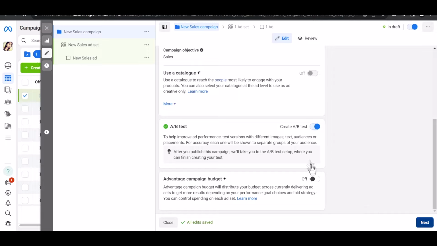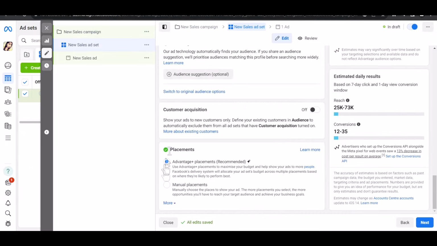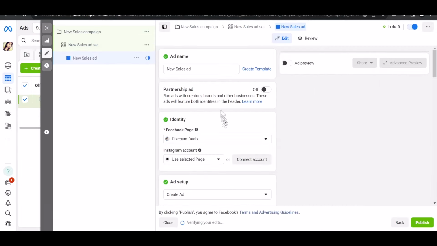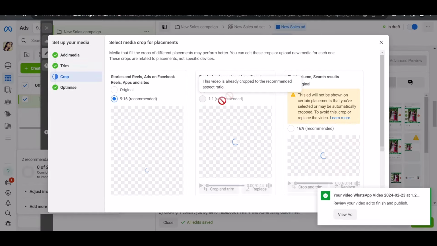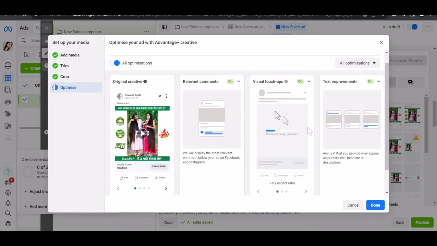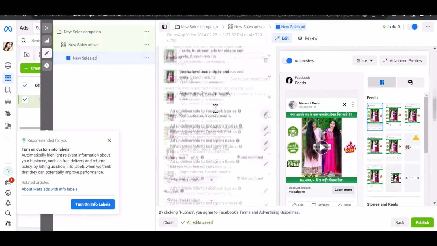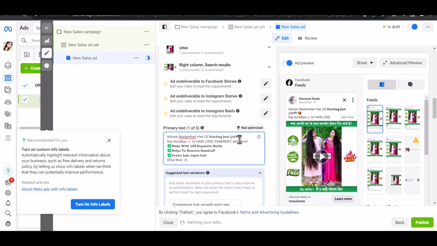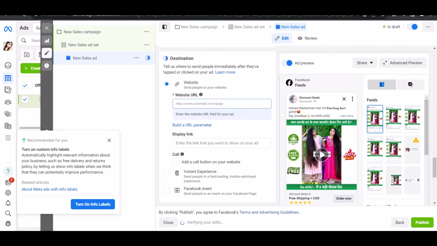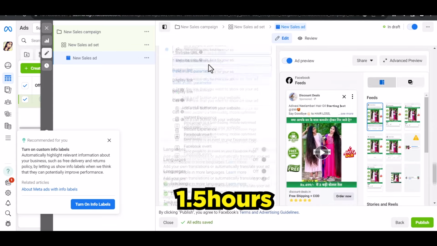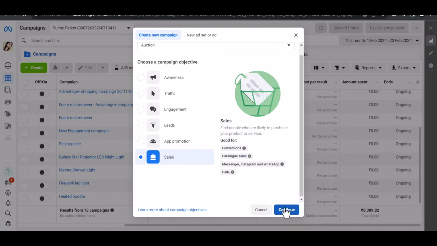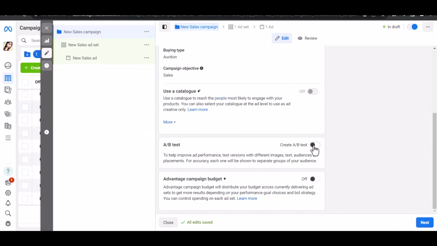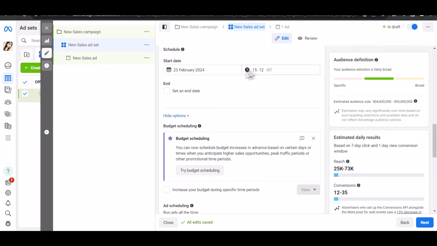Wait. So I was quite really pissed that my ad account was suspended, but without wasting a lot of time, I decided to make my ad campaigns again. It was already the start of the day, but I still managed to make my ad campaigns again. This time I used another agency ad account so that this ad account will be quite a strong one, so that my ad account won't get suspended. I spent around 1.5 hours making all these sales campaigns for all my products, and once I was done with my sales campaign, I published them quickly.